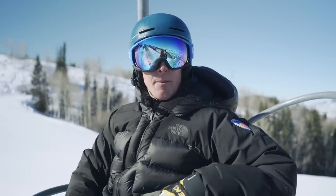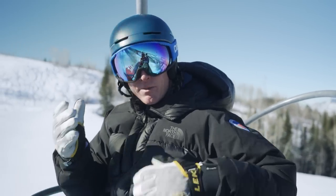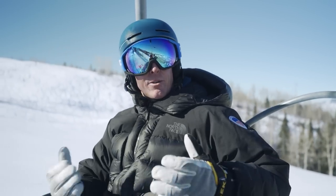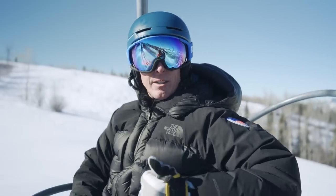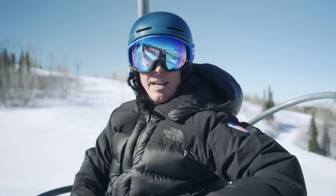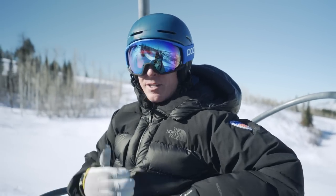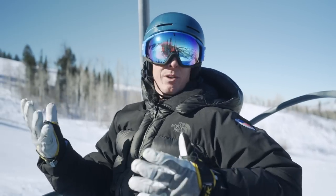Next, we moved into some talk about where we wanna go, how we improve our line, our flow through the trees. And finally, we worked on some turn shape metrics to help really smooth out our turns by using a corridor drill so we can really make some nice symmetrical S's through the turns, through the trees, and really find our flow. One of the things I love about skiing the trees is usually the snow is a lot better. There's less people in there and it's really fun.